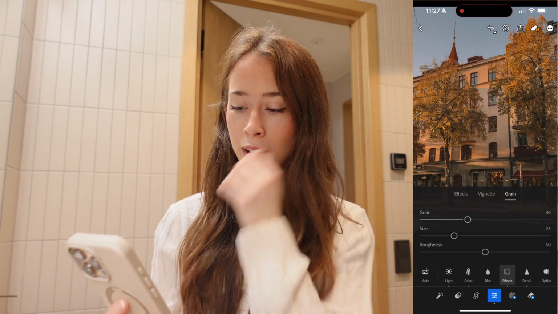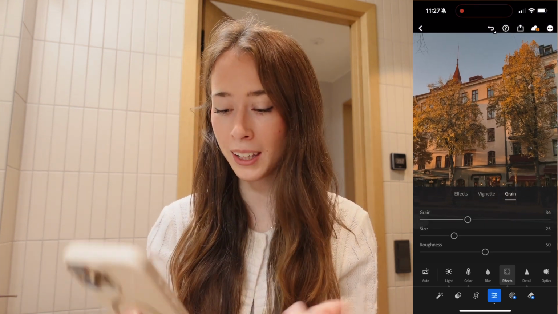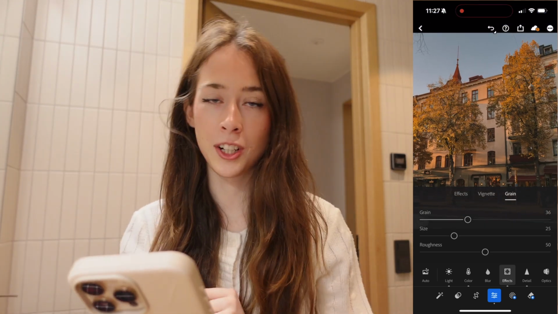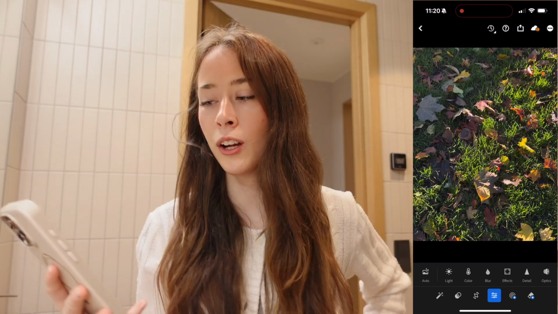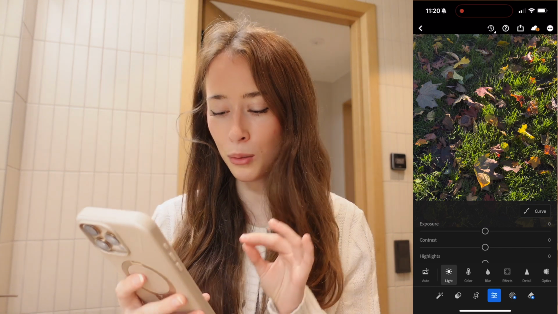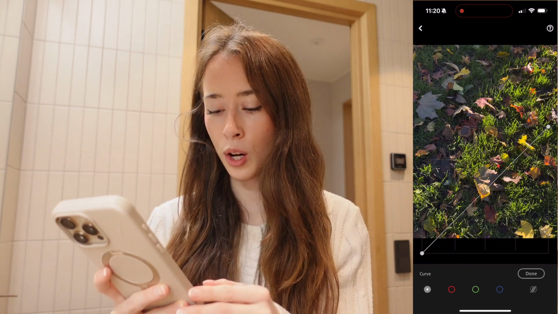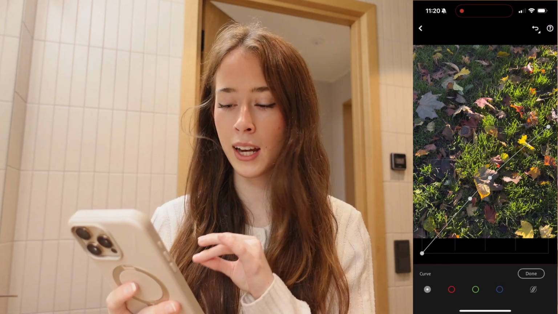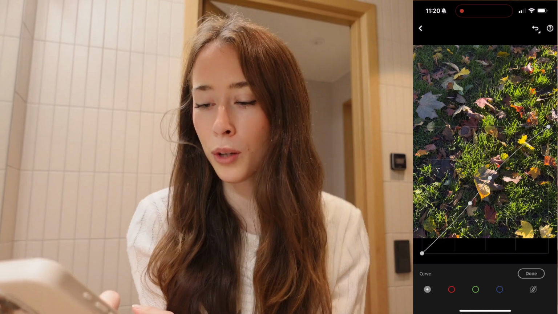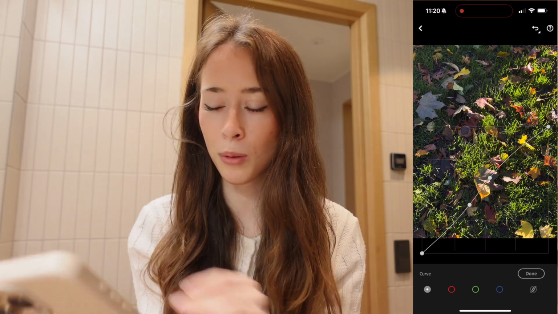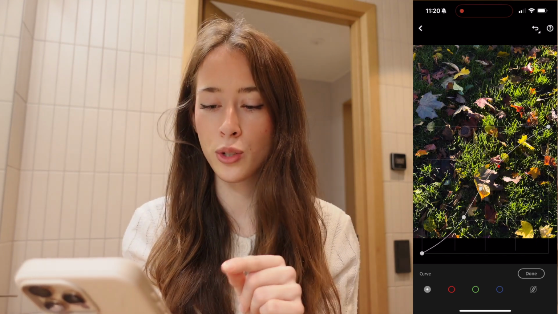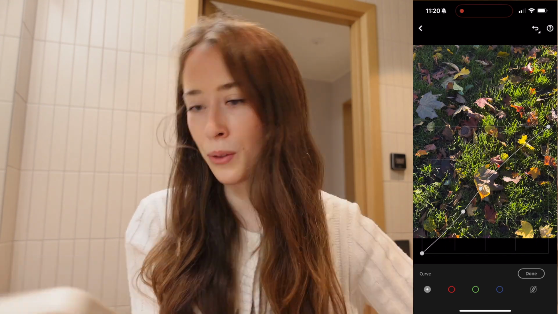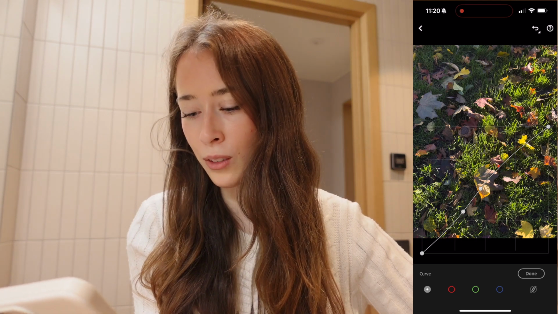If you have a preset, you will save so much time with editing, but I'll also show you how I edit a picture if I don't apply a preset. For example, this picture, it already looks pretty good, but we might want to add a little bit more contrast. So what I like to do is go into the light setting and then press curve. I'll put 1 point in the middle and just drag it up a little bit, and then 1 point on the lower left side and just drag that down a little bit as well. That kind of just creates a bit more contrast.